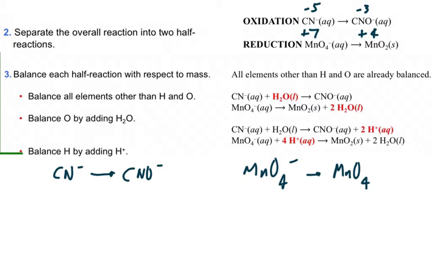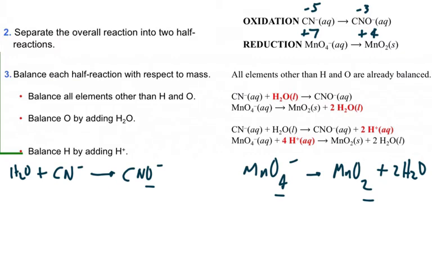There's an oxygen over here on the right side. So what we do when you balance oxygen is you add a water on the opposite side, and we did that. And if you look over here, I noticed I wrote this wrong, so let me fix that. Notice there's 4 on the left and only 2 on the right. So we're going to need to add 2 waters on this side to fix that part. So now the oxygens are balanced. So what we need to do now is balance the hydrogens by adding hydrogen ions, because we're going to do this as if we were doing this under acidic conditions.